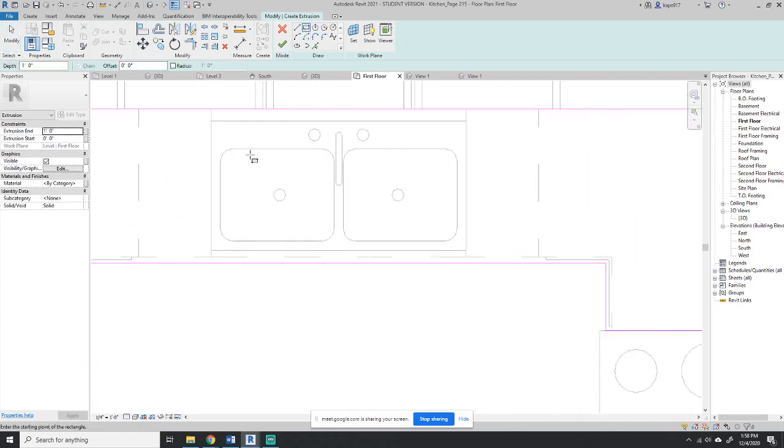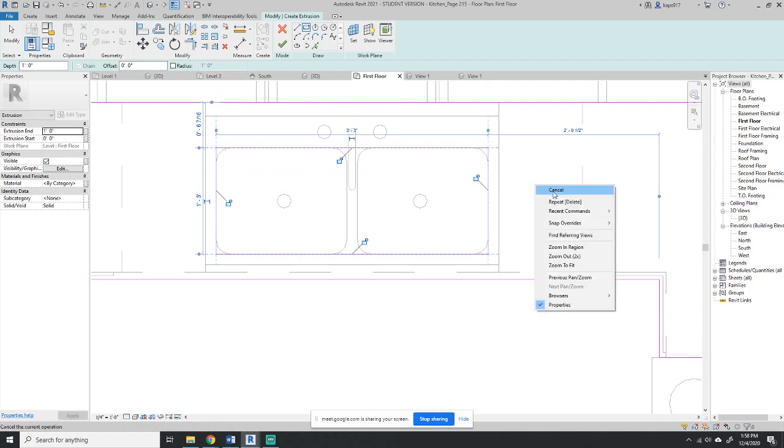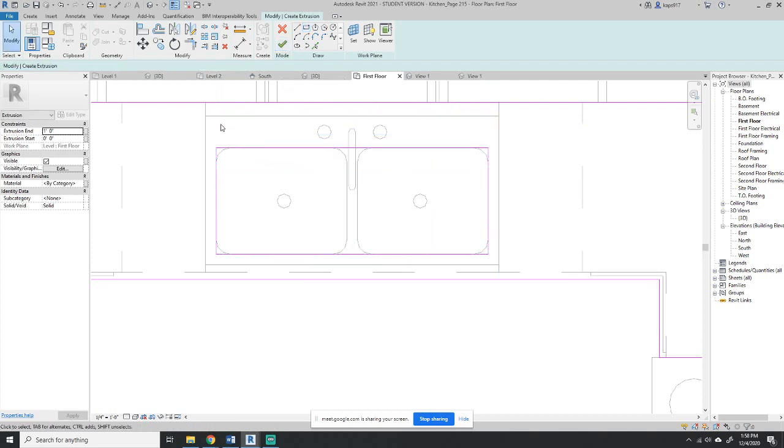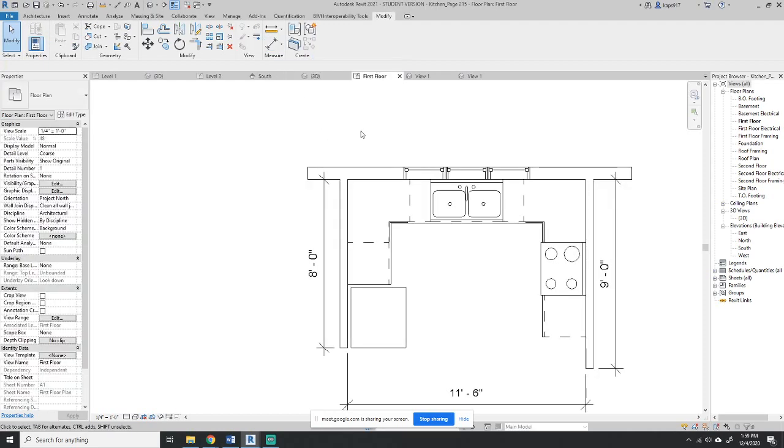So technically, you could just draw a rectangle from this outside corner right here to the other outside corner, and that's just a really fast way for you to put a hole where the sink's going to go. That little hole is going to end up getting covered by the outside of the sink basin. So if we just go ahead and finish that sketch, and then I'm just going to finish the model for right now.